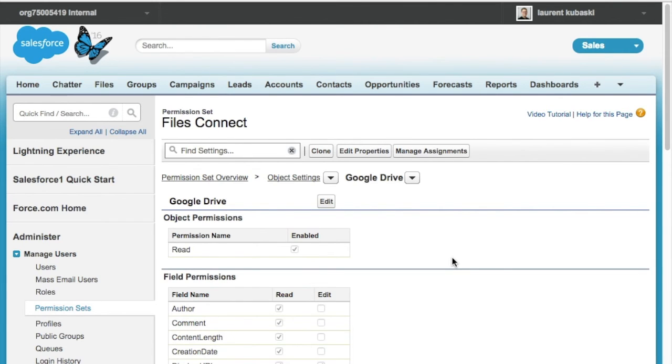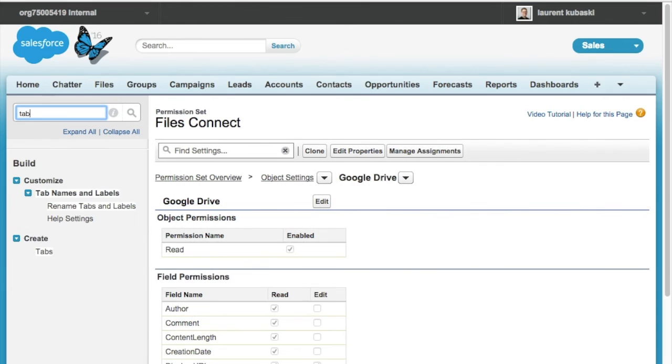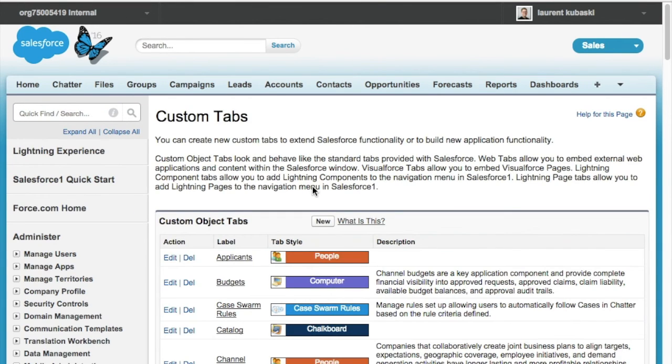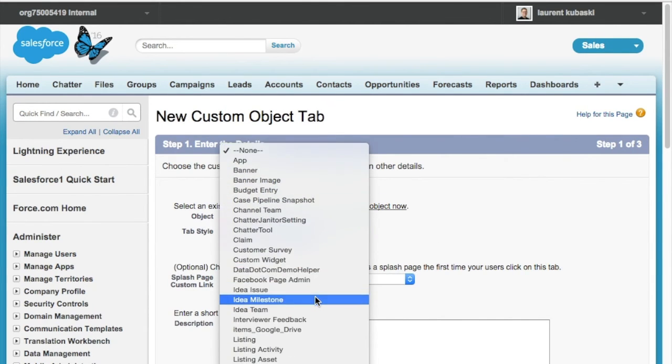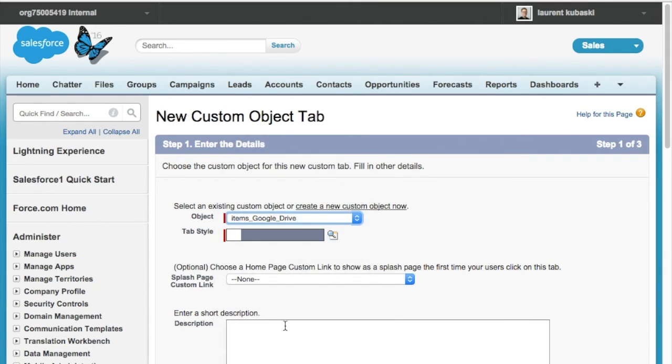Let's now see what you can do with this. Well, first, you can create a Google Drive tab. So go in your Tabs section, click on New, and in the Object dropdown, search for your Google Drive external object.